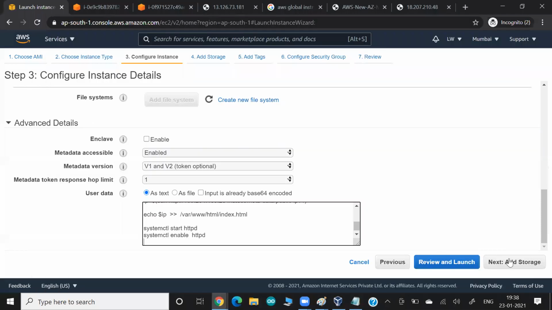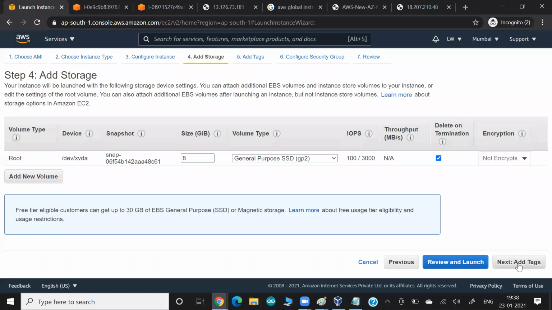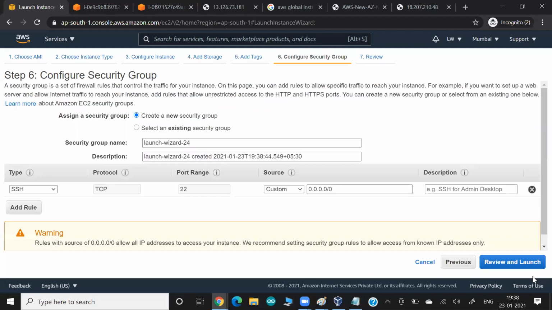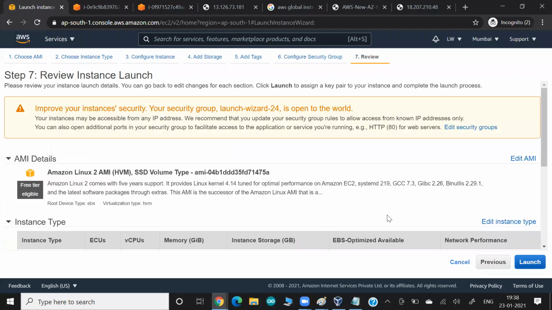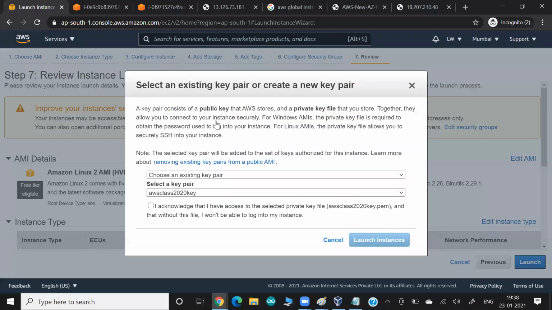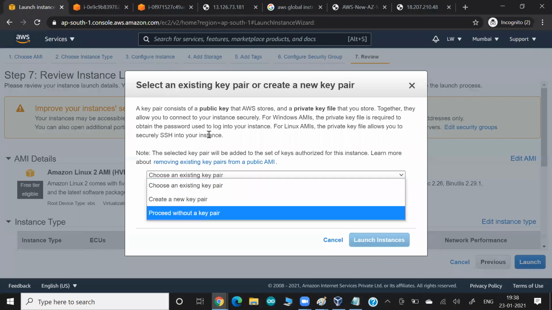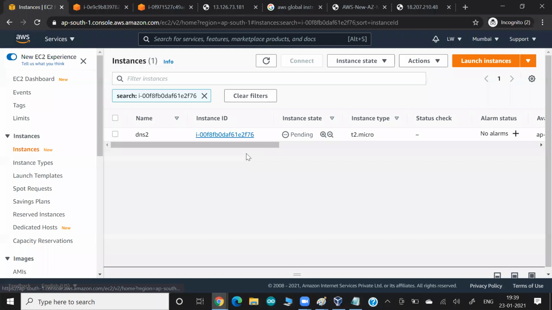Then this is again DNS two, I'm just using some name here. All traffic, and we've already checked, so we don't require any key. Without the key, we can launch. So now we have two instances, one in the Mumbai region and one in the US region.